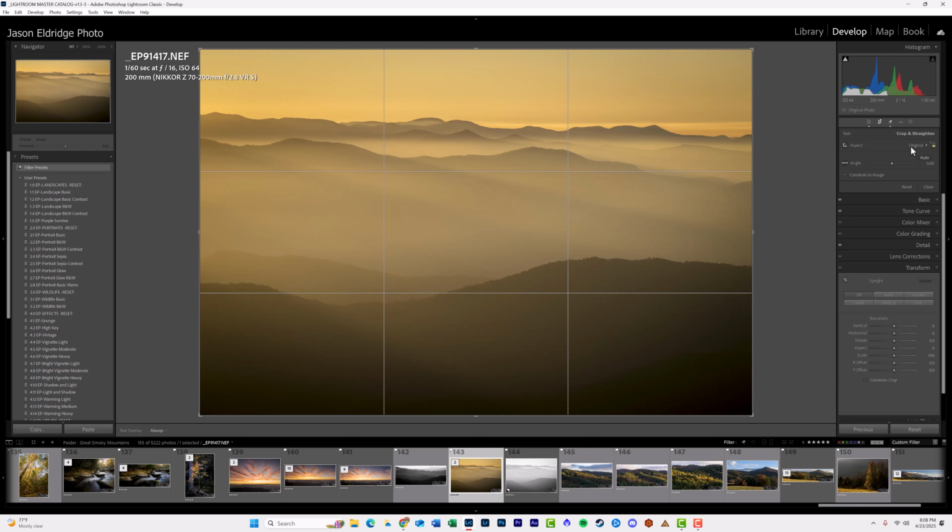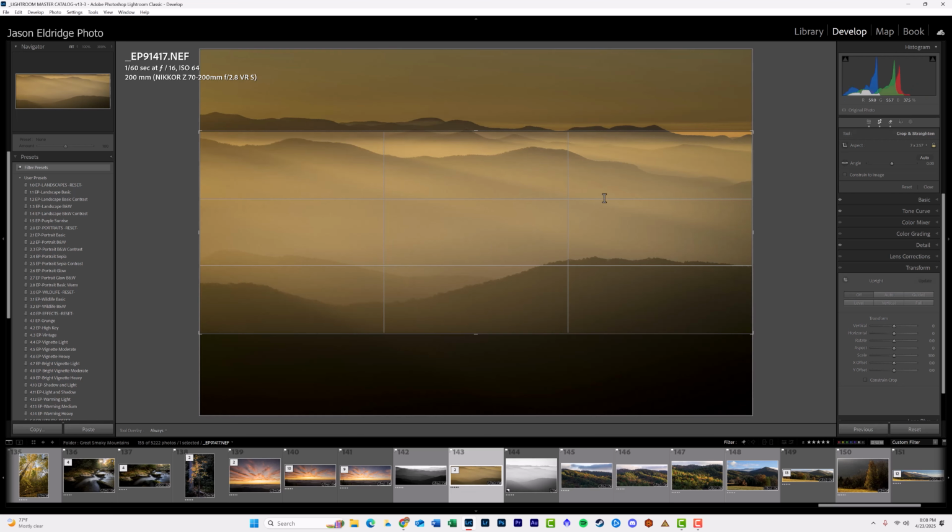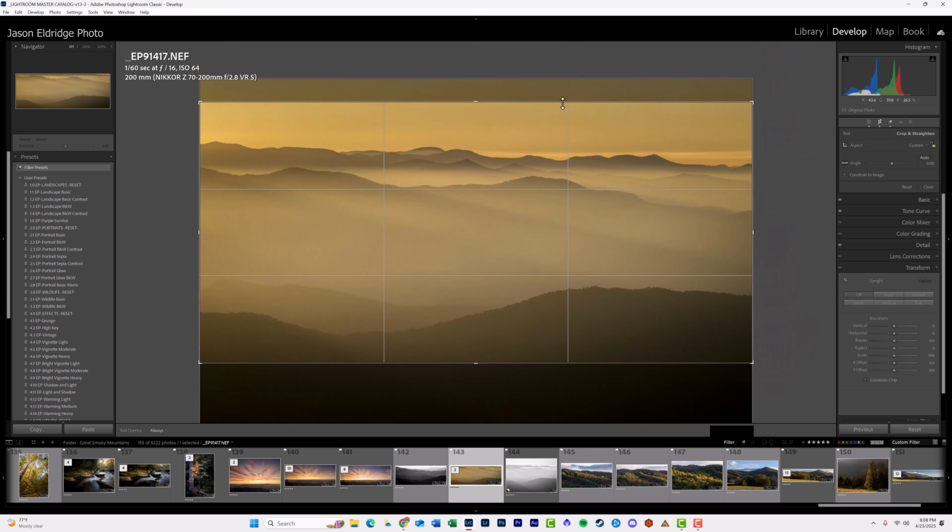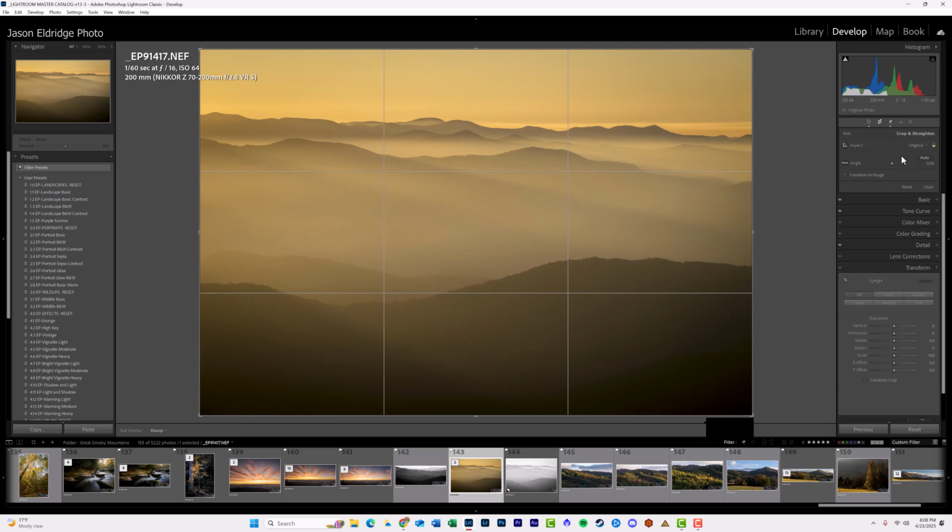There we go. But one more thing I wanted to show you here is you have Enter Custom. This is where you can put in whatever you want. If you want a 7 by 2.57, you can have that. So there's your aspect ratio, 7 by 2.57 if that's what you want. Again, if it's locked and you move it around, it'll maintain that aspect ratio. You can unlock it, change it, it'll change it to custom, and you're good to go. So we're going to hit reset. And we're going to move over to the left.